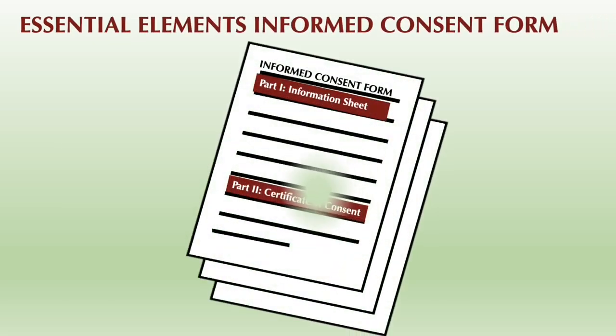The second part of the informed consent form is the certificate of consent. Remember, this is not a separate document. Again, this is not a standalone document. The researcher must present it as a continuation or second part of the informed consent form. By continuously presenting it, both researchers and participants are assured that the information about the study and about the participants' rights have been shared with the participant. Remember, unlike the information sheet written in third person, this section is written in first person.